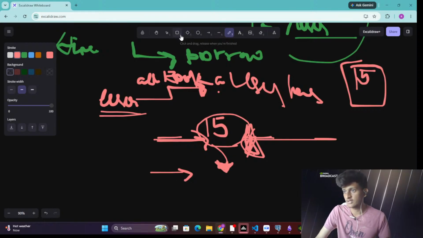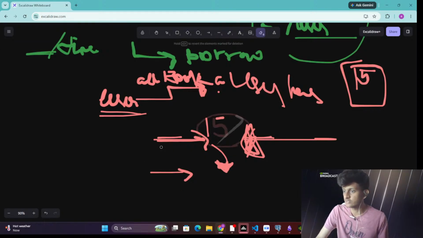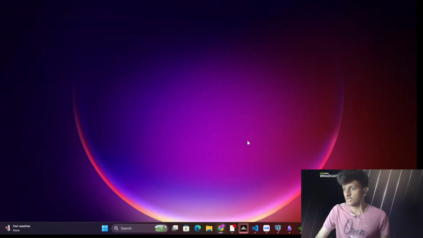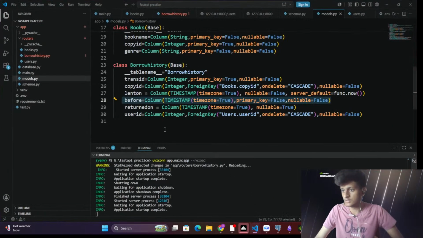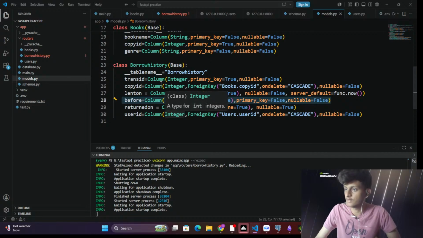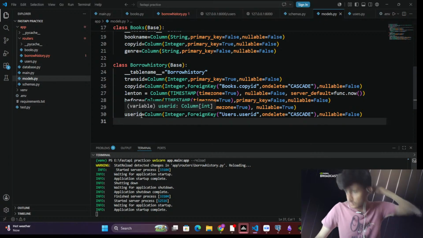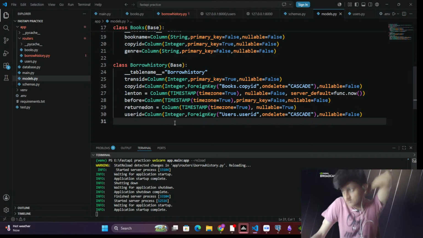We'll make it like a minute or something like that, just so that we see the thing work, right? Chalo. So where was I? Yes. So what it takes is the copy ID, the user ID, and before.